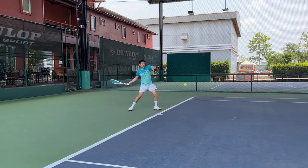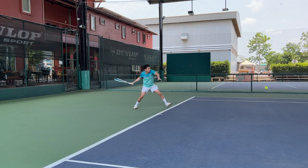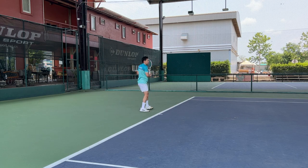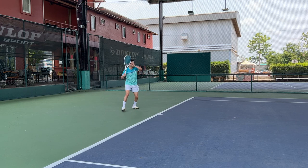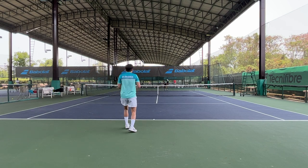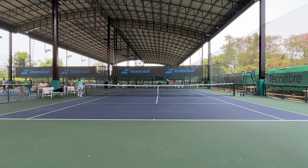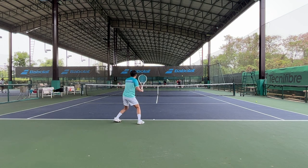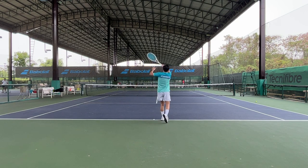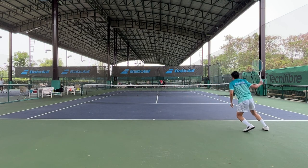I can hit my backhand just fine. Good pop on the first serve. What I don't like on this racket — first thing is the feel. It has a hollow feel and the racket is quite stiff. Often the hit feels jarring, and I can feel the vibration comes from the frame down to the handle and directly into my arms. This goes against new rackets these days that are trying to dampen vibration more and more. My right arm and elbow were sore after hitting with this racket for just half an hour. I know this racket could hurt me eventually. It would be better to string it with a softer poly with more power, not this very control-oriented, stiff string.